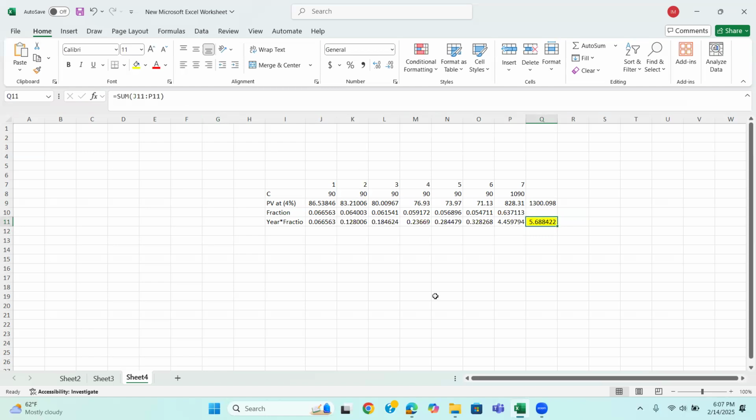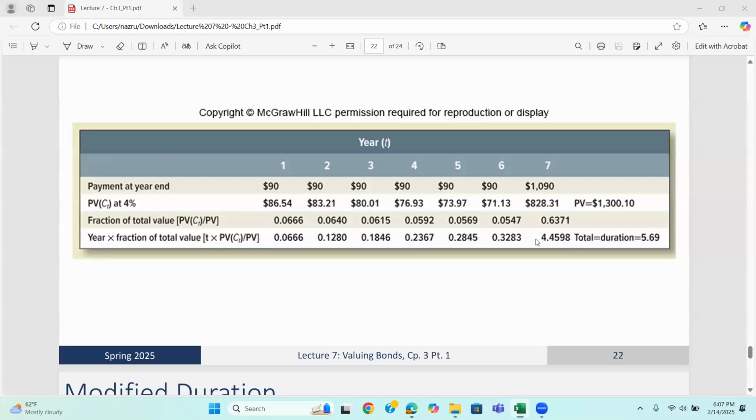You get it? So the thing is, first you have to find the coupon payment for the bond. If there is a certain percentage of the face value, say 3% on 1,000, it should be 30, say 5% on 100, it should be 5, something like that. So you find the coupon payment, and then you discount it with the interest rate, or YTM, and then you basically adjust the year. So for the 1st year, you get the fraction for the present value for each of the years, and then you multiply with the year to get the bond duration.